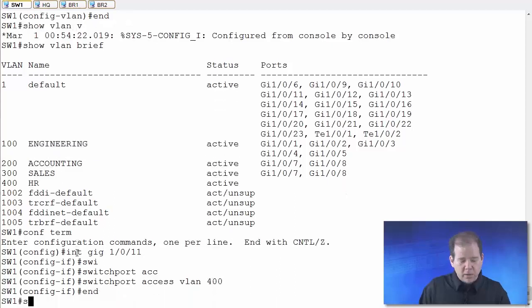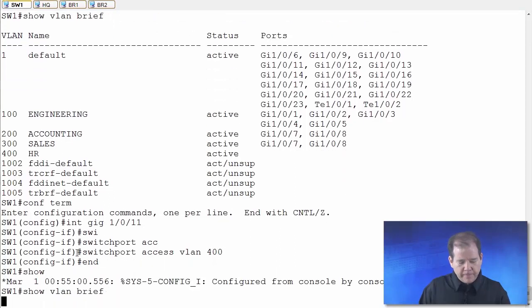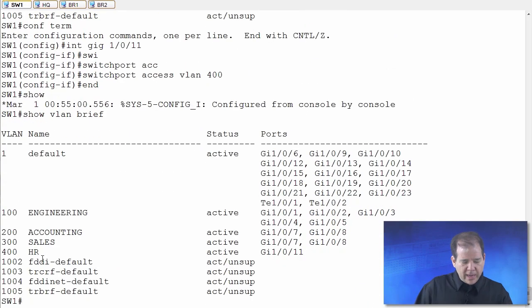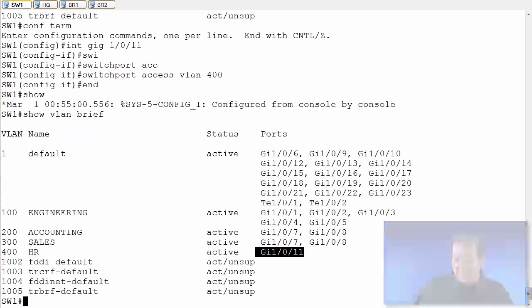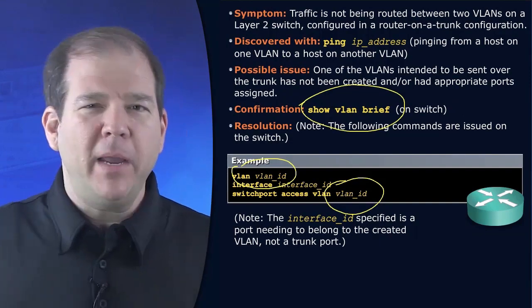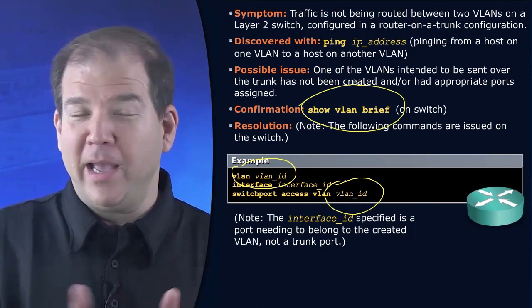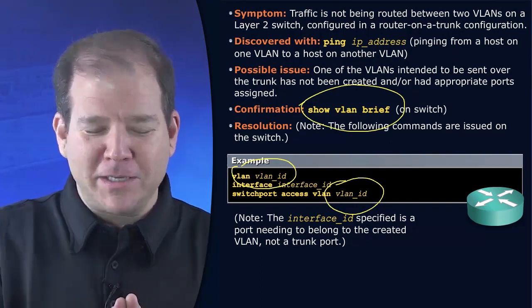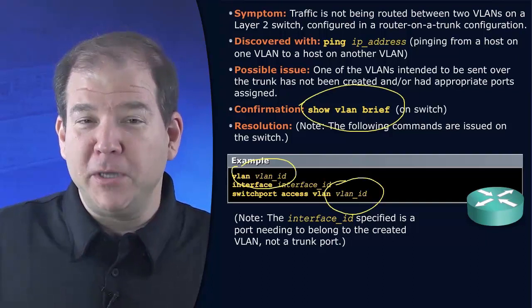Let's confirm that it worked. Let's do a show vlan brief. And now we have created VLAN 400 and we have populated it with one port, gigabit 1/0/11. That's how we can go in and make sure that the VLANs we think we have in our configuration really do exist, and we can also verify port membership in those VLANs.